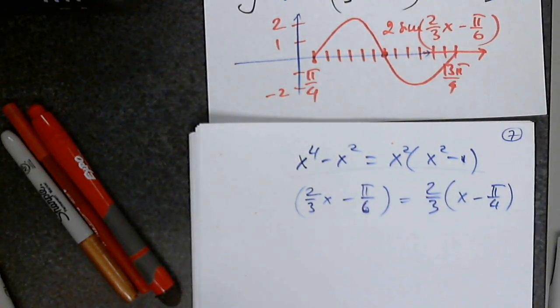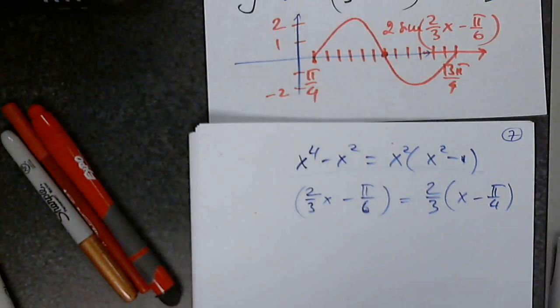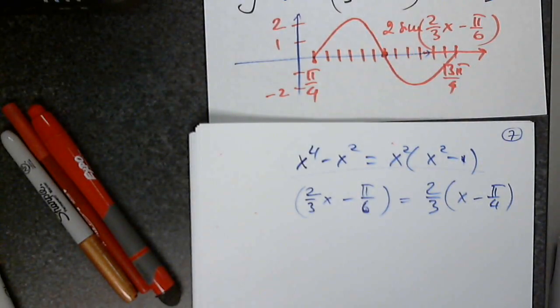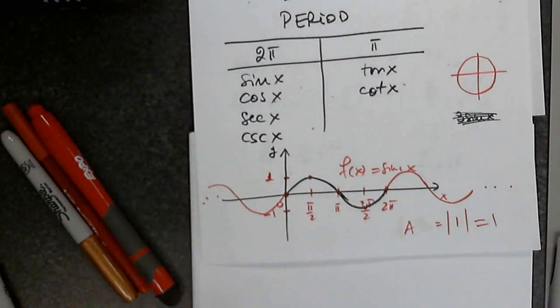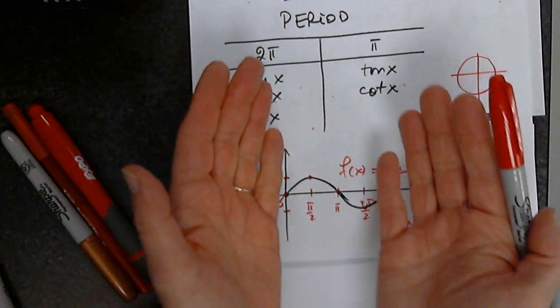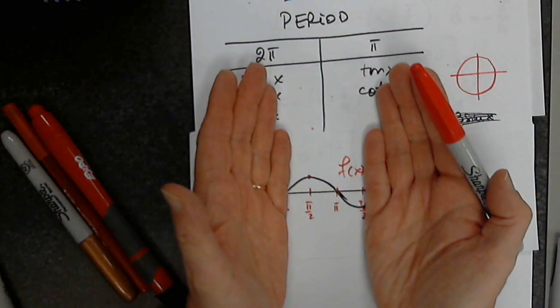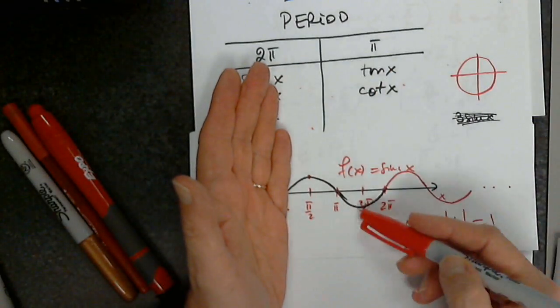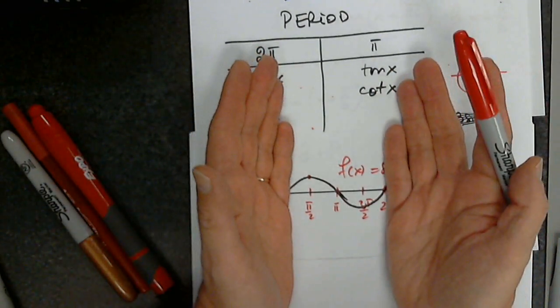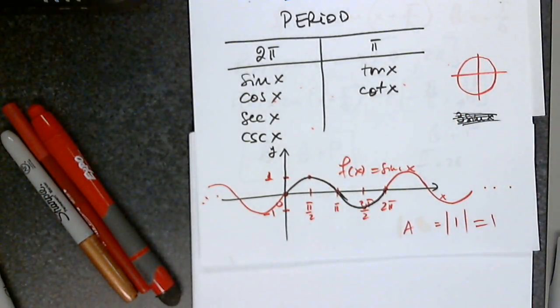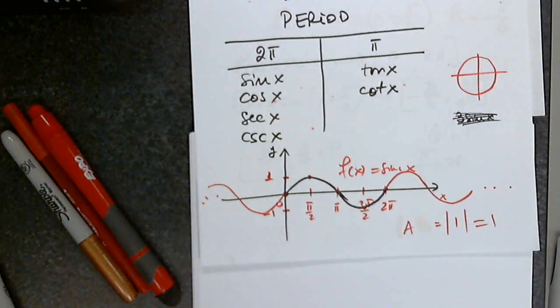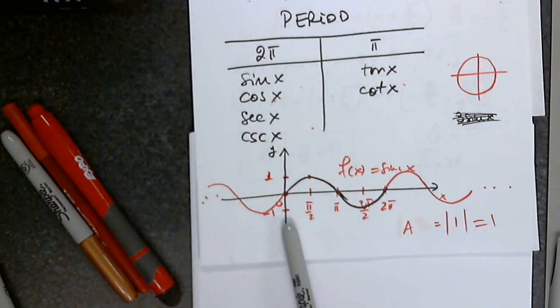Is that okay? Okay, so now let's go back for a second, because I want to mention something. When we first talked about sine, and we first graphed it, I said this is complete, but it goes on forever. So this is 0 to 2 pi, but it goes on forever on both sides. Now the question is, and Shane already said that.